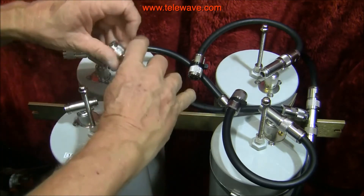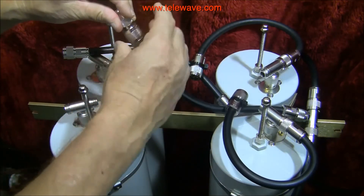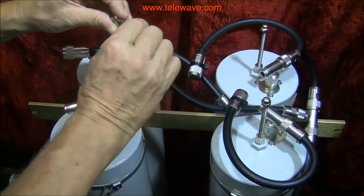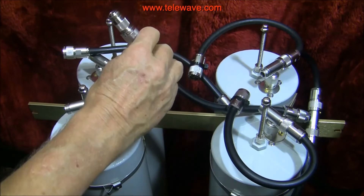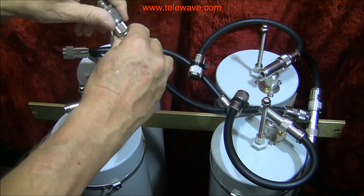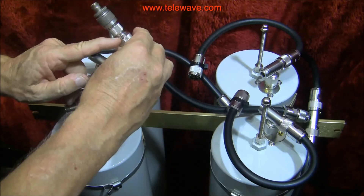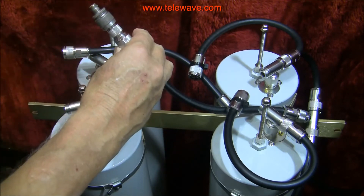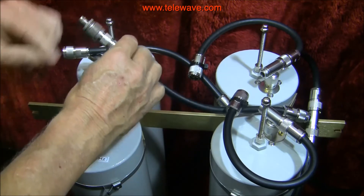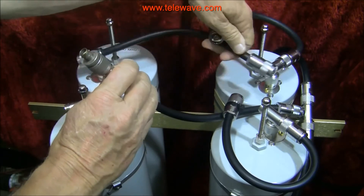I also extended the cable somewhat to get an idea of how far the resonance moves every time I add about an inch. This adapter from the end of the cable to here is about an inch. I also put another adapter on there, making it about two inches from this point to this point. The same thing was done with the other cable for the other two cans — it's the same length.